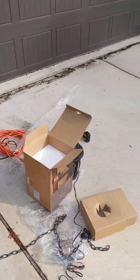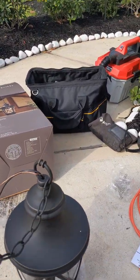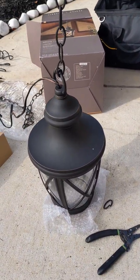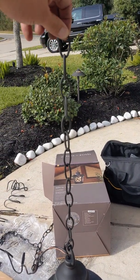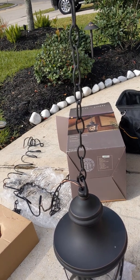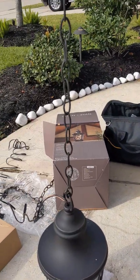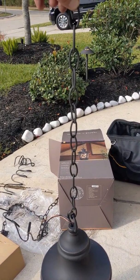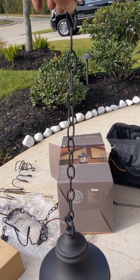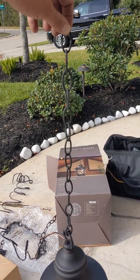So what I did was, I put the fixture together, I put the chain on it right here, and I measured from the floor to the top where my finger's at. That's 3 foot. From there, I'll put the little cap on it where it hangs and all that. Then once I have that installed, I'll just put it all together and take the light. I'll do everything one time, one move, light and everything, install it all, and that's it, boom.